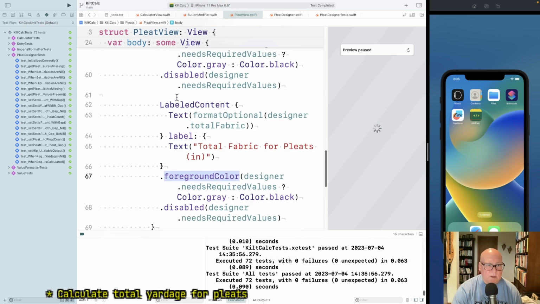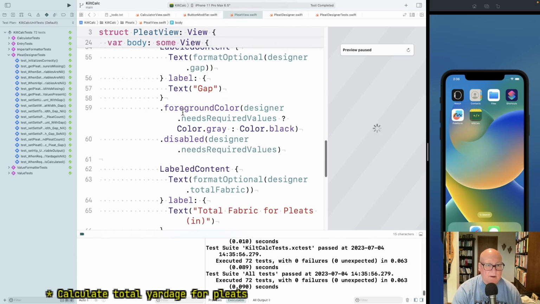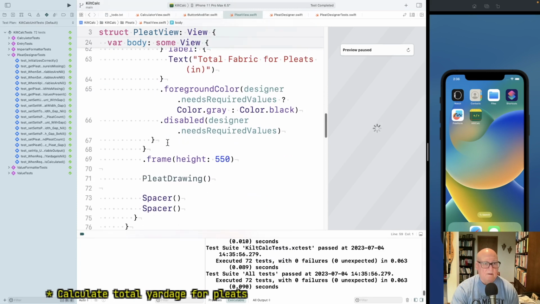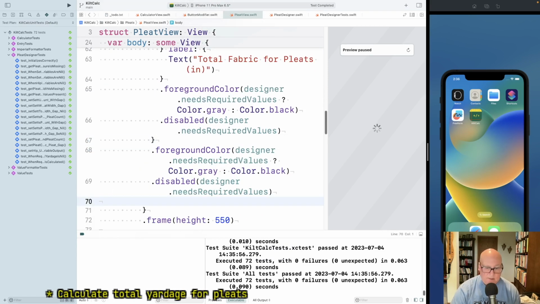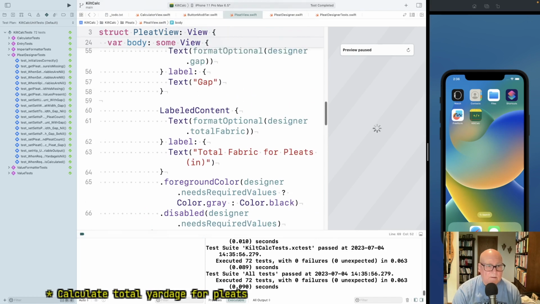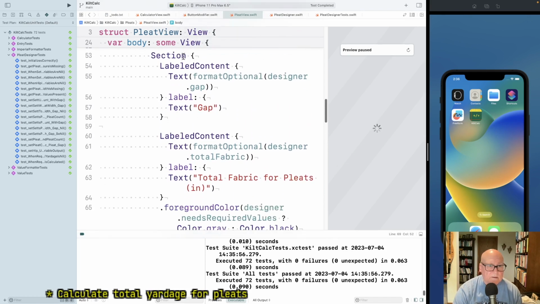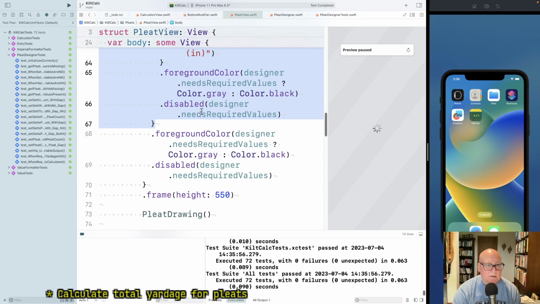All right. Now, what I wanted to try was moving these two out to its parent. So that's on the section.